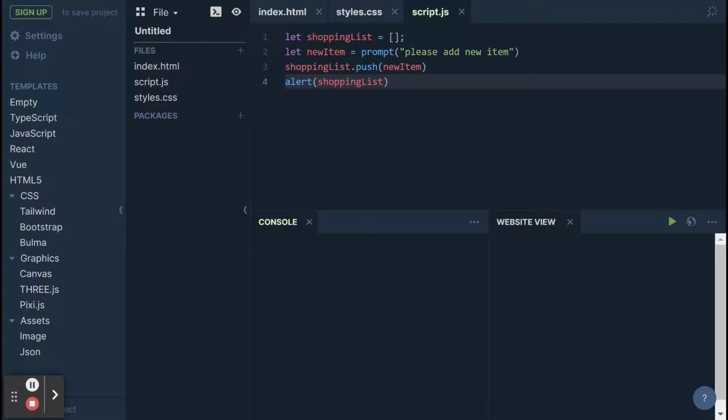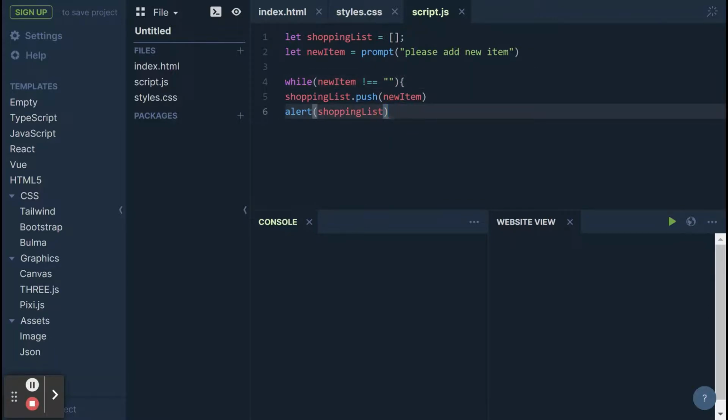So in order to remember the items that we put in our list before, we are going to use a while loop. So I'm just going to refresh your memory. When we are adding a while loop, we have to give a condition. And the condition that we're going to give is that new item is not equal to, exclamation point means not equal to, nothing. Okay, so as long as we entered something into the prompt, this while loop will keep on running. And then as soon as we don't enter something into the prompt, the while loop will end.